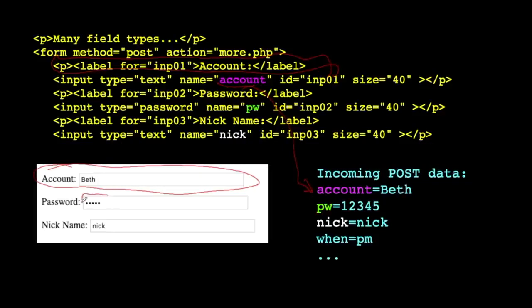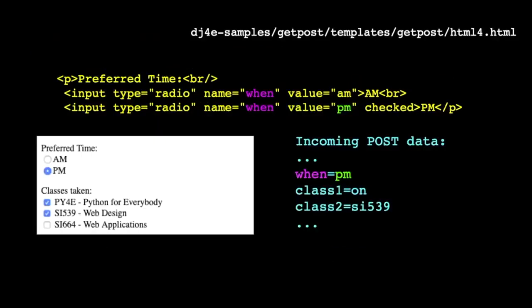Now, if you look at password, that's a type. Password, for all intents and purposes, is a text type. It shows asterisks in the box while you're typing, so people can't shoulder surf and see what it is. Of course, they can watch you type your password. But it's important to realize that once the data is submitted, it is submitted in plain text. And here's another one, a nickname: nick equals NICK. So that's basically the variants of the input type text. Type equals hidden is another one where you just don't see it in the user interface. We're going to use one of those, input type equals hidden, in a bit.